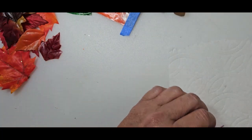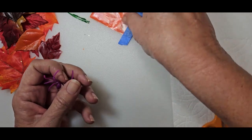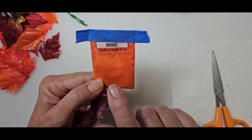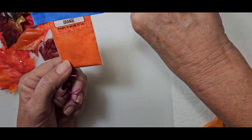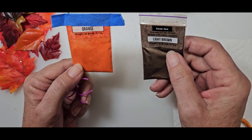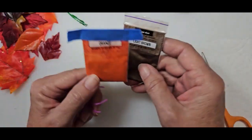So now that I've gathered up everything I believe I'm going to use, I'm going to tint the resin in the pumpkin just a little bit with this orange. And these are my soap shop colors. So I'm just going to use a little tint of orange. And I dug out the brown, and I can't remember why I dug out the brown, but I don't know. Maybe we'll make dirt. We'll see.